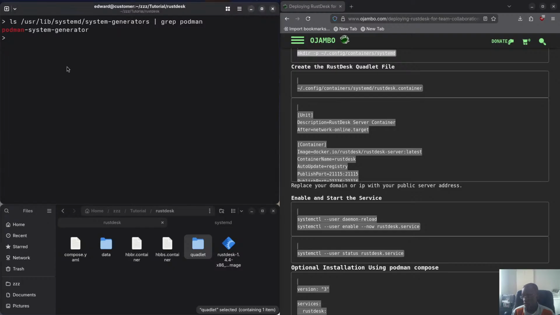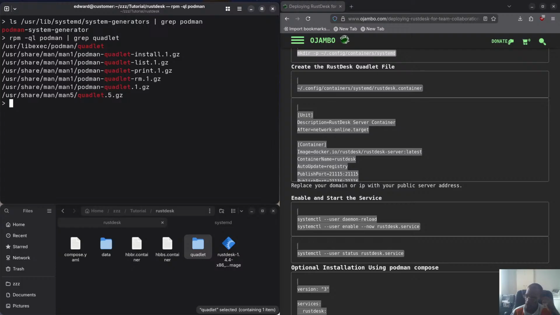So I'll give you a command to paste. So here we go again. Here's another command you can type, or depending on your system, obviously I'm on Fedora, so they use DNF and RPM, but what I'm saying is if you're on some other one, you do the same thing. Just search to see if it's installed. In my case, there's something called Quadlet, and you can see, so I know it's installed on my particular system, right? If you don't know what man stands for, that stands for manual.